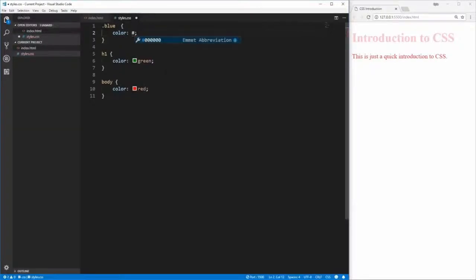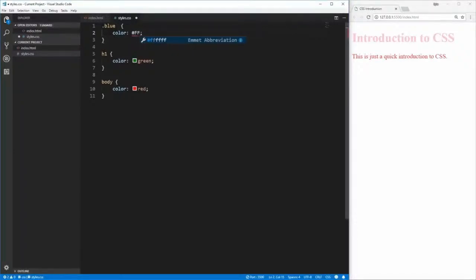A hexadecimal number is similar to our decimal system that goes from 0 to 9, but hexadecimal goes from 0 to 15. In order to represent these numbers that are above 9, hexadecimal uses the letters A, B, C, D, E, and F. So if we wanted to write 15 in hexadecimal, you would write the pound sign followed by an F, which would be 15.